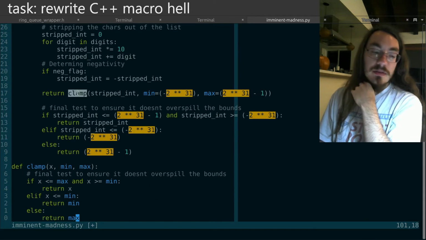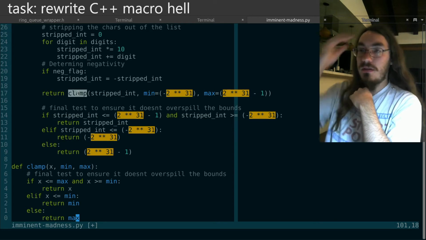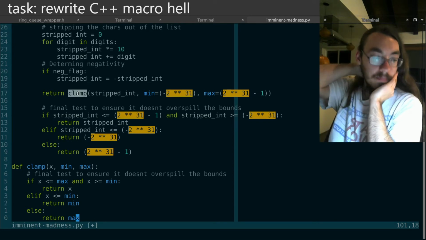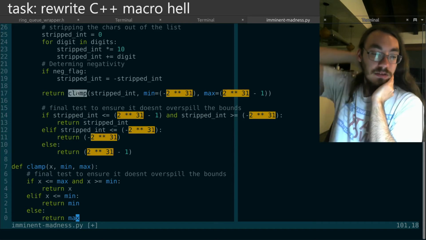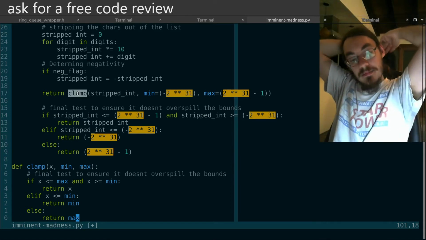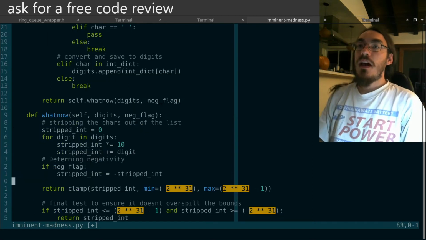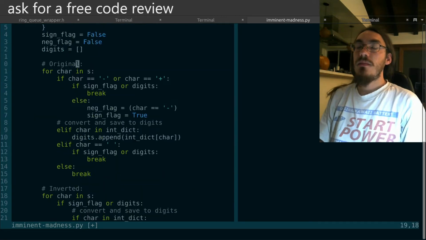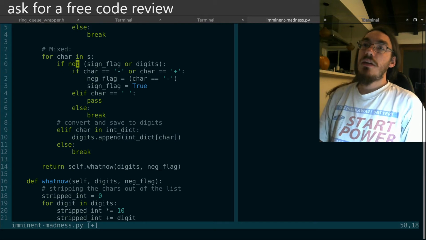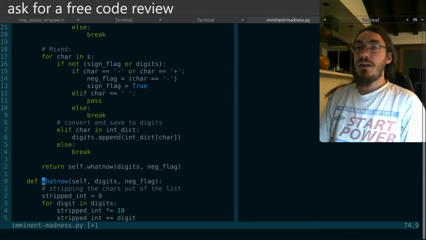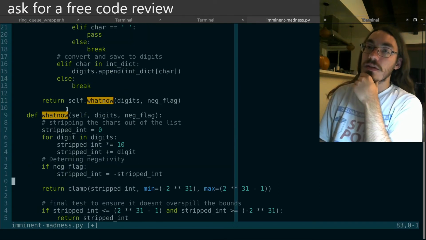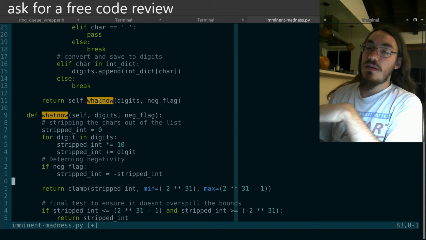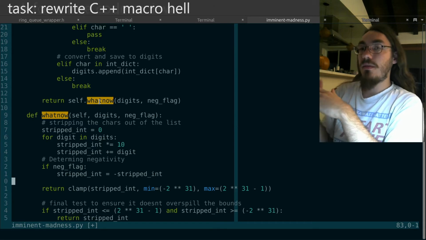You're not familiar with clamp as a term or something else? This is just transforming the list of digits to single numbers. Yes, what now is not a good name. However, one thing I would do is, now that we only have one call of what now. These are the only references highlighted in yellow. These are the only uses of what now. It used to be that in the original code there were many calls to what now.